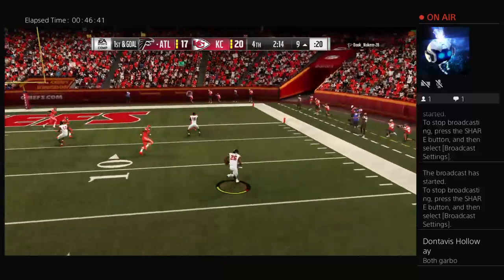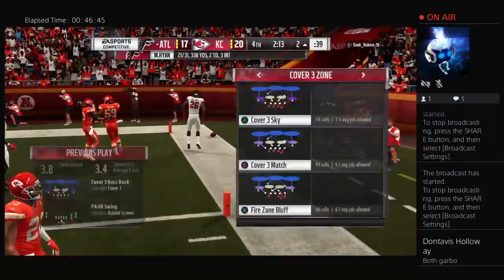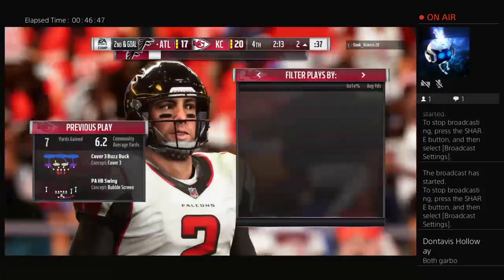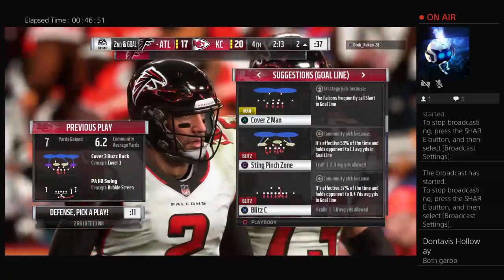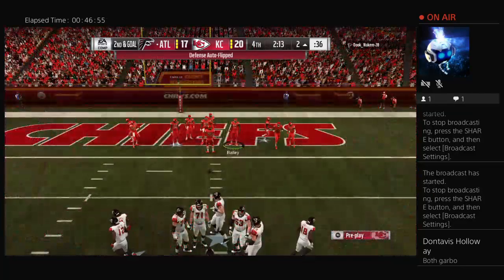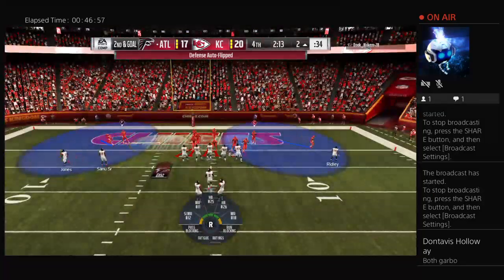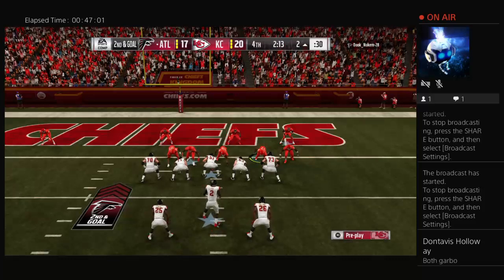Here's Ryan to throw. Out to the flat. That's complete to his running back. And he takes this down to about the 2 before going out of bounds. A gain of 7 that time. 2nd and goal. I know most of the time when the ball's in the air, you're thinking wide receiver, tight end, but running backs, they can be a big part of any passing offense nowadays. From the 2 now. 2nd and goal.